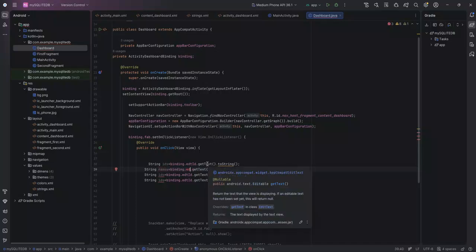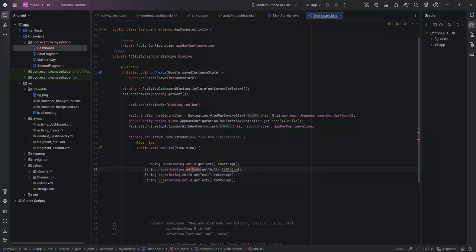So string names equals ed names dot get text dot to string, then the string course equals ed course dot get text dot to string, then phones equals binding dot edt phone. There we go. Very good. So now we have our content with us.